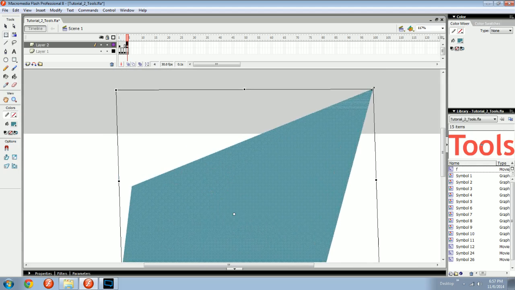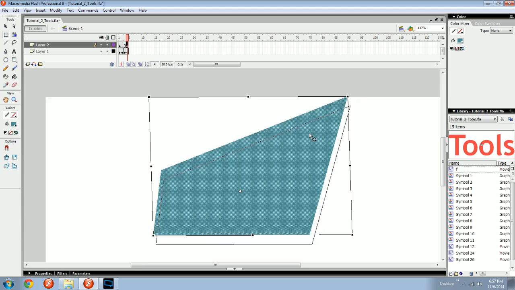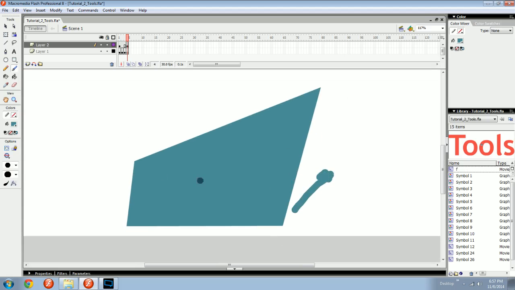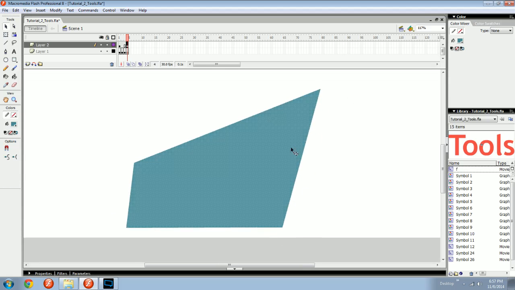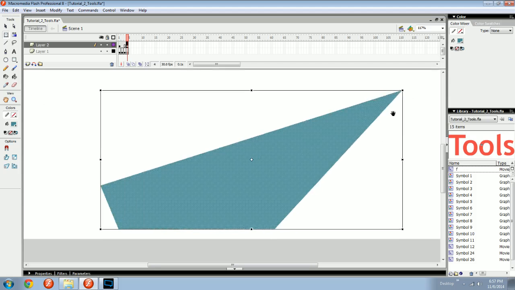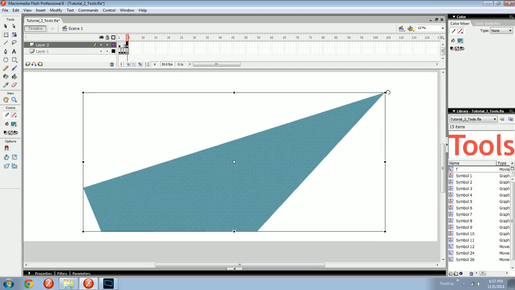And then also, if you would like to do that on both sides, say you want it to stretch that way and that way, then you get your free transform tool and you hold Control like before, and then you hit Shift and it will stretch in both directions. Great. So there's that. Now let's work backwards.